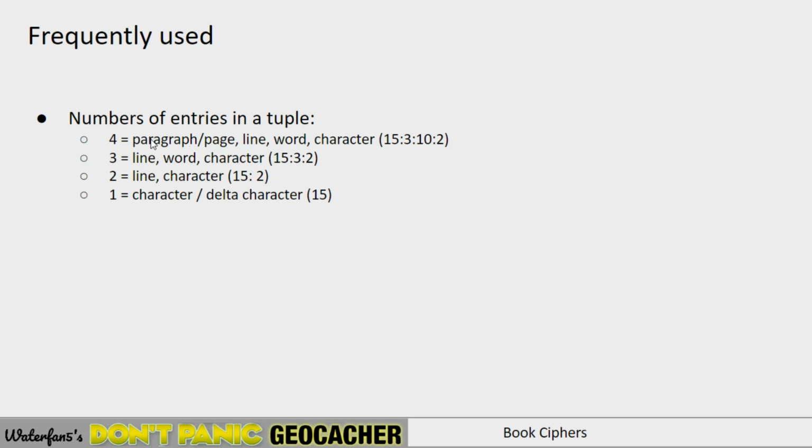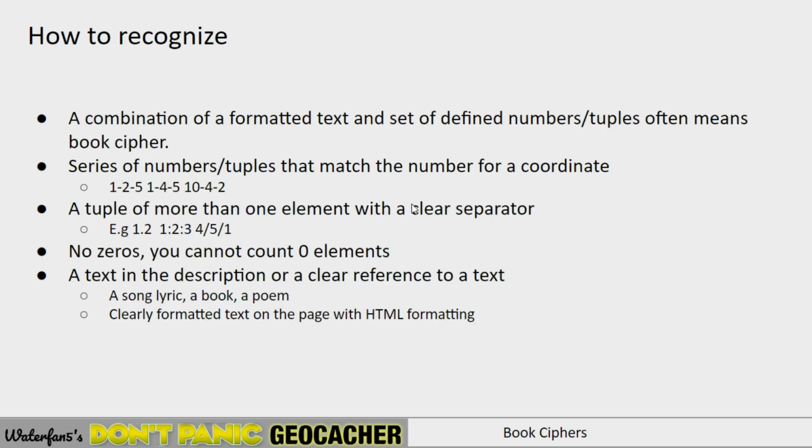So all of this is to say, how to get to a specific piece of text. Now, how do you recognize that? Well, first of all, as I mentioned, you need two things, right? You need a piece of text and you need a set of numbers. Sometimes the numbers could be hidden as well, but often that is the case, that you have these two very clear combinations that you see.